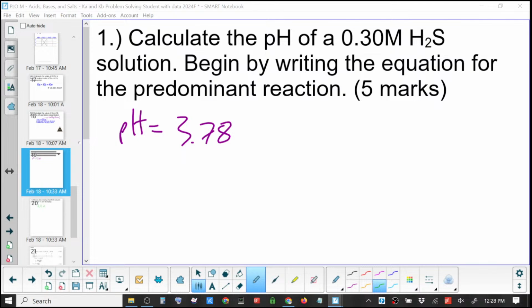Mr. Newcomb, what do you want us to do with the first question? Leave it or erase it? Leave it. Well, show it to me. Once you show it to me and you have the right answer, I will take a look at it. We got 2.8. The answer is 3.78. X was 1.652, times 10 to the minus 4 or something. There you go. Don't just drop it, but other than that, good. Now you can erase it.